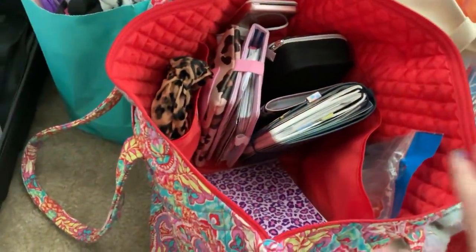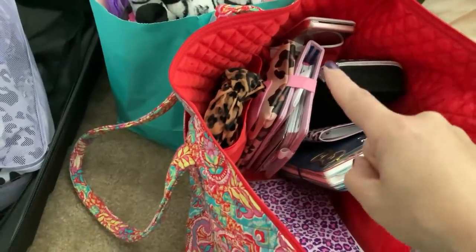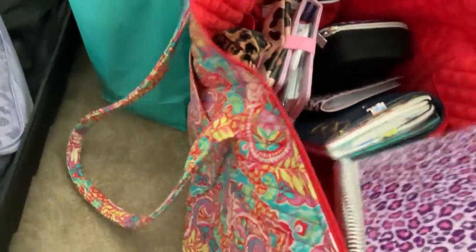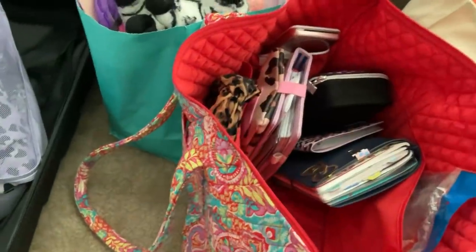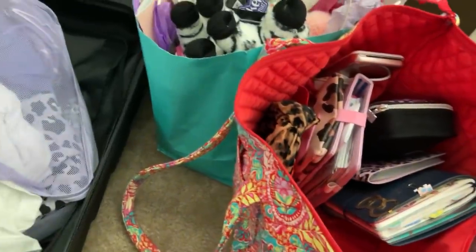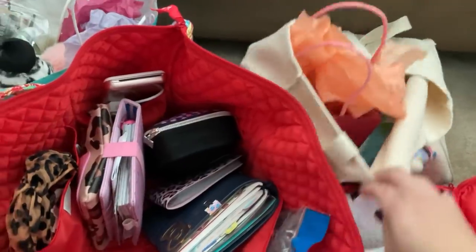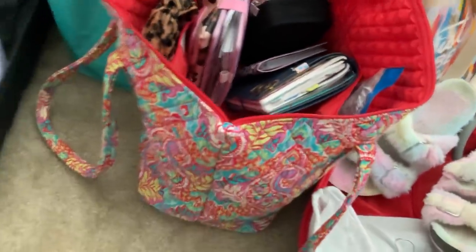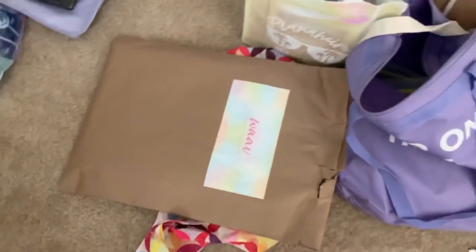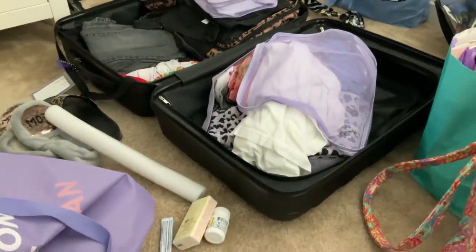The only thing I didn't do was get to mess with my planners. I didn't bust out my photo printer or anything like that. I didn't write in here one single thing. So I'm going to do that and recap in planners. That's something on my list that I want to do. And then this was a bag from EC Squad when I went on my EC dinner. But the rest of this, I'm just trying to separate out of my bag. But that's a little recap, a little behind the scenes of this whole entire trip.